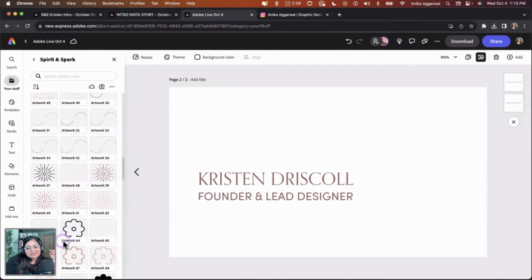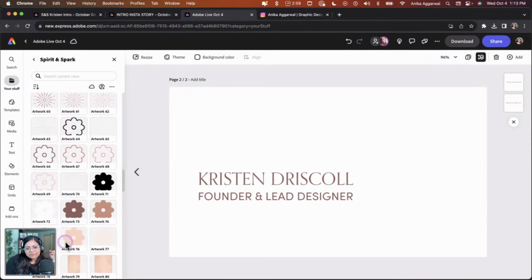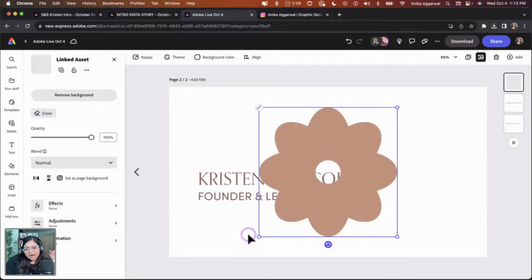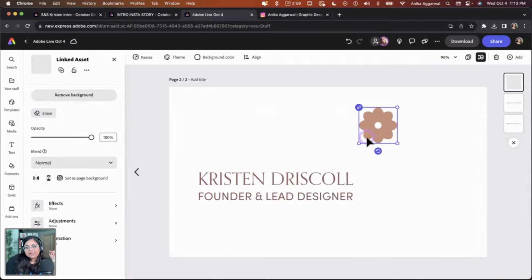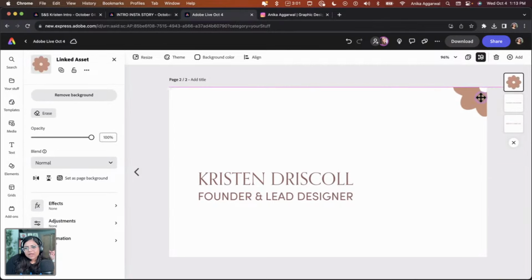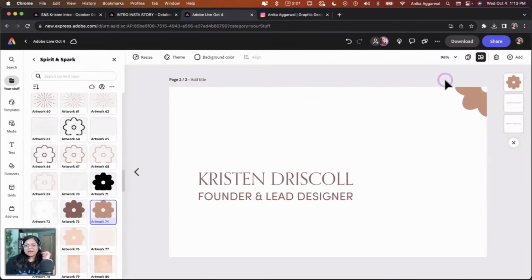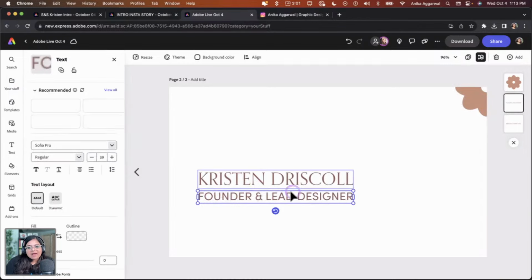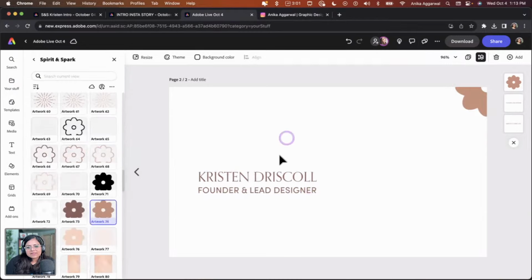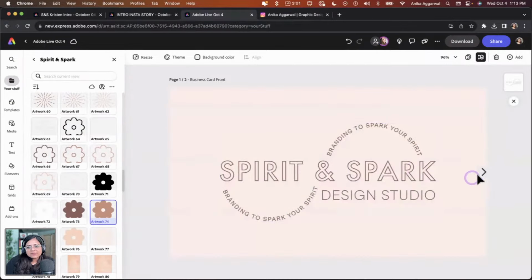There are some real cool sparkle elements and some floral elements, but I think I'm going to go with this one, which is like the little cute flower we have here. Size it down again, and then maybe place it somewhere here. Maybe scale it up, and then we have this guy. Okay, I think that looks cool. Leaves some room for imagination. I don't know what it's going to look like, but I have this, and then I'm going to scale this down just like so. Maybe look at how this is looking for now.